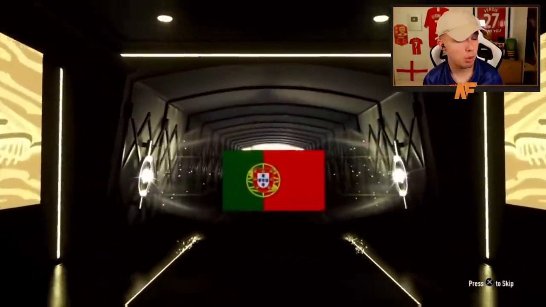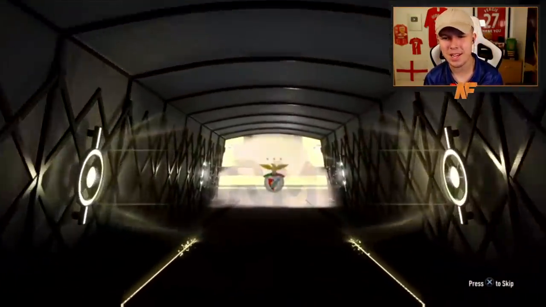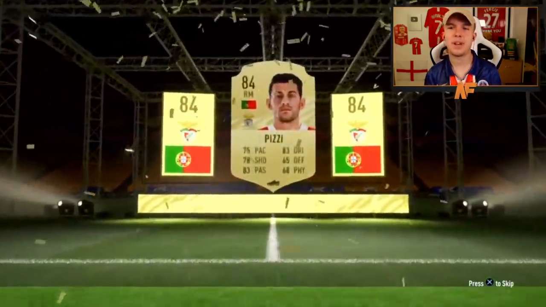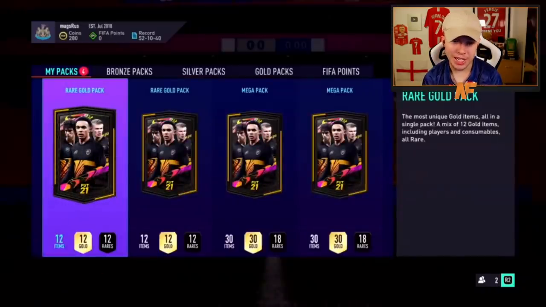Nice start. Portugal right back, maybe? Right mid. Is that? I can't remember his name. Pizzi? Pizzi, yep. Okay, Pizzi in the first one. It's a boards, though, to kick it off. Not bad, not bad. All right, rare gold packs then.